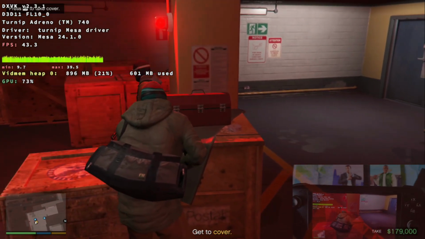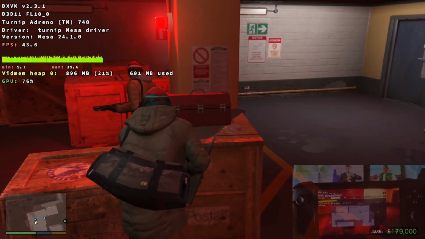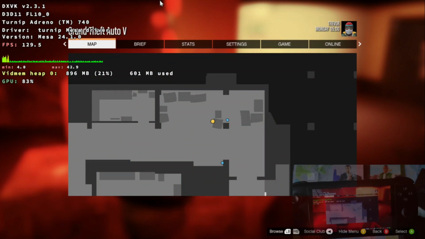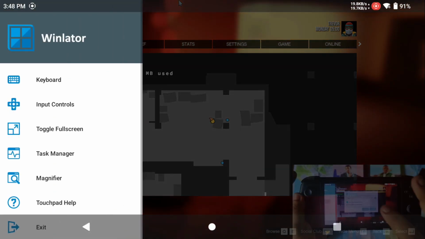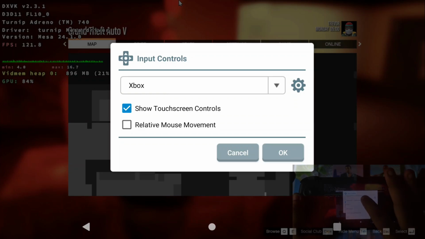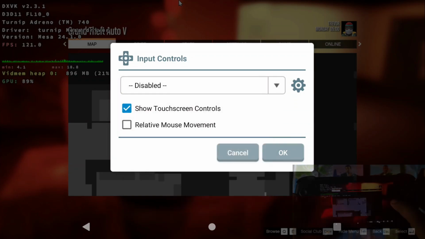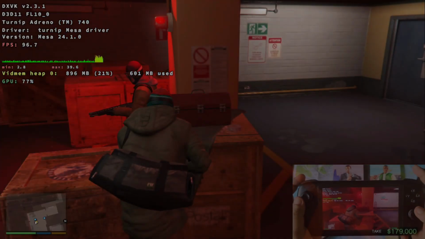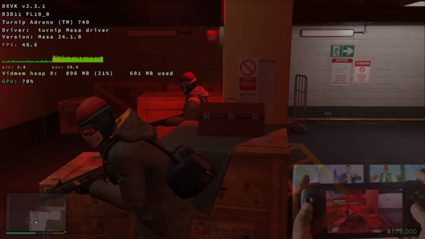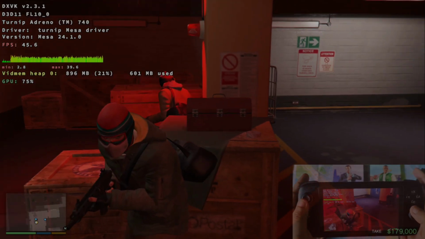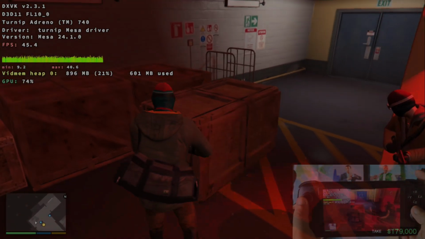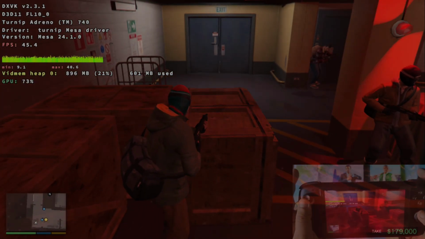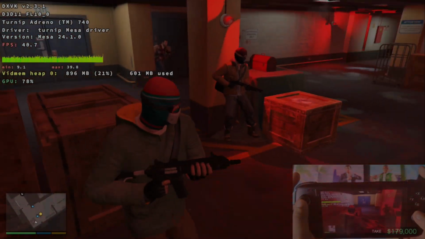And one more thing, guys, I see many people complaining. Let me just pause the game. Many people are complaining that the controller doesn't work and stuff like that. So just remember one thing, guys. If the game supports XInput, in most cases you do not need to map anything inside this input control. Though I have this profile mapped to Xbox, even if I disable it, my controls would work seamlessly. At times people say that if you press the left trigger or right trigger, the movement is not working and so on. So ensure that you do not need to set anything. If XInput is getting detected, it should work flawlessly. You don't need to set any profile. Yeah, for sure.